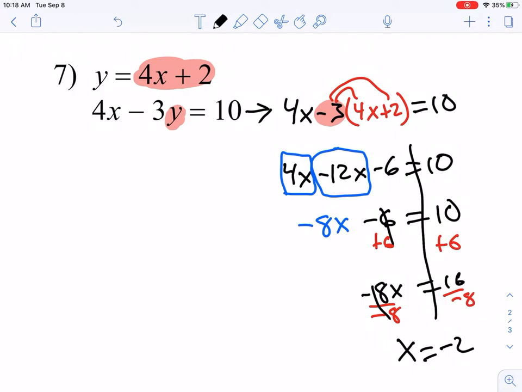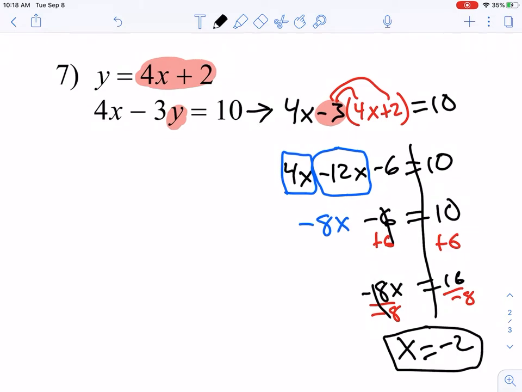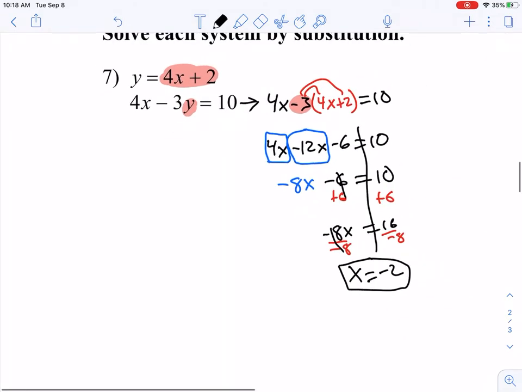All right. We do know that x equals -2 now. Now, what does that tell us? Well, in our ordered pair of x and y, we have our x value of -2. But we still need to find our y value. So we are going to do another substitution problem.